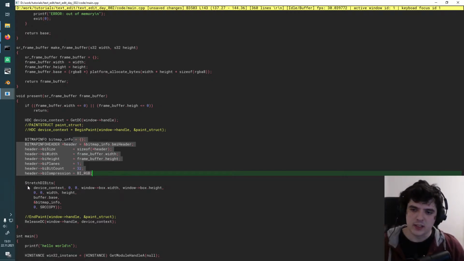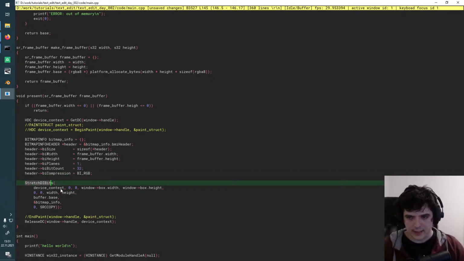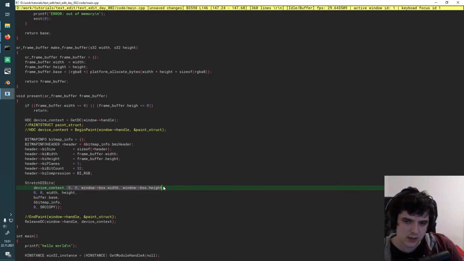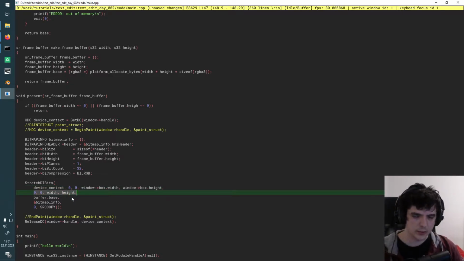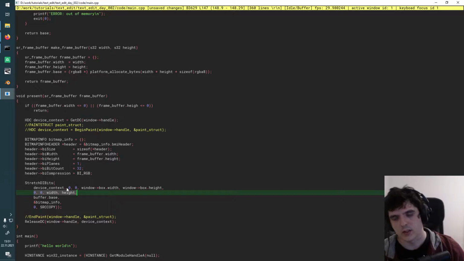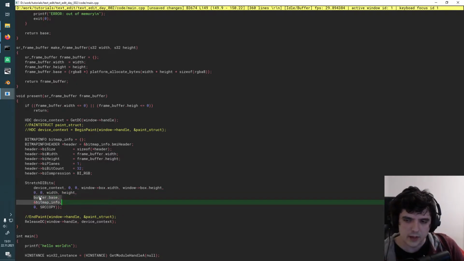Now we have the StretchDIBits command, which basically, as the name suggests, you can specify a region where you want this bitmap to be stretched to on your window area, and you have to specify the source region of a bitmap that you want to copy, and then we also specify what data we want.